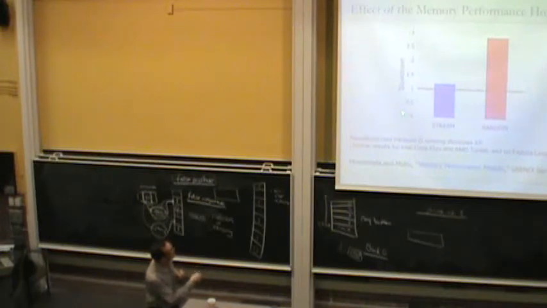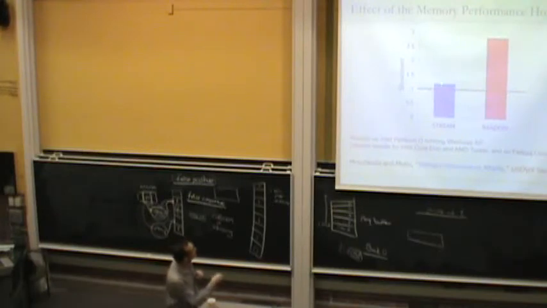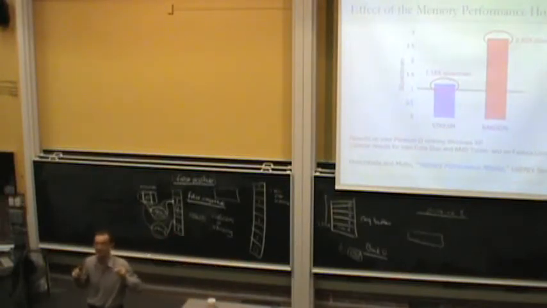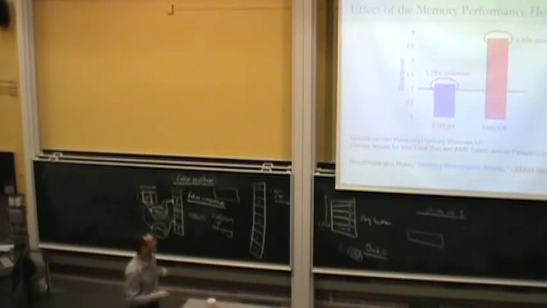This is the slowdown of the application compared to when it's run alone on the same 2-core system. So Stream slows down by about 18%, whereas the random access application slows down by about 3x. So that's the unfairness. Actually, you can do the control experiment. Run 2 streams together, you see that they slow down by an equal amount. Or you could put 2 random applications together, you see that they slow down by an equal amount also. You have to do that control experiment, right? Make sure you don't have some other effect.